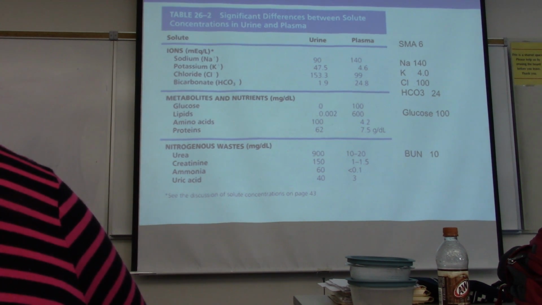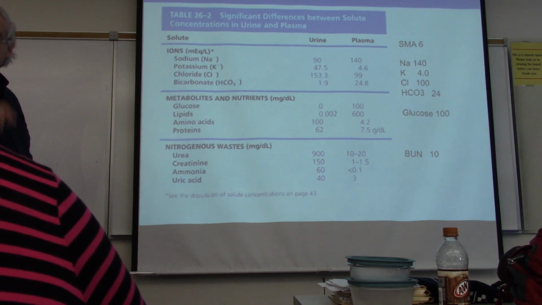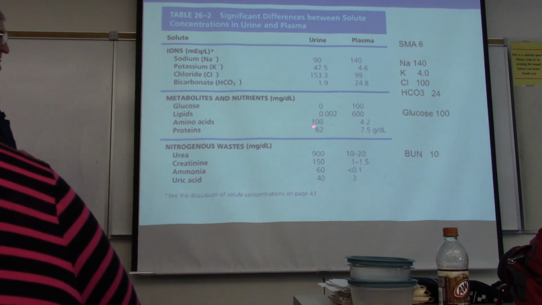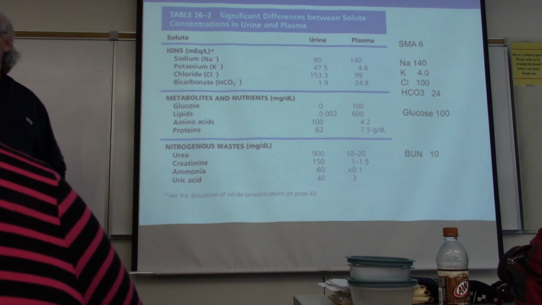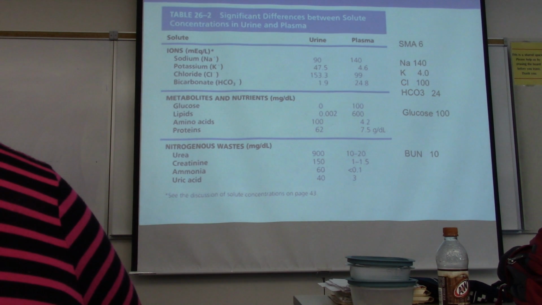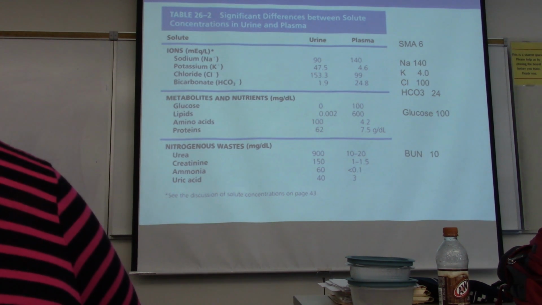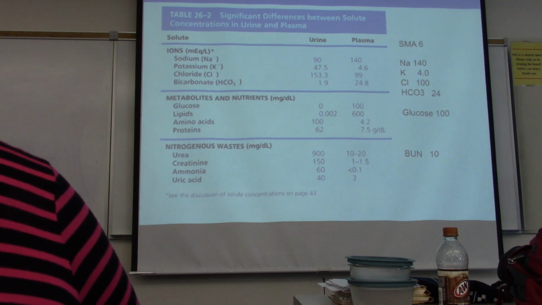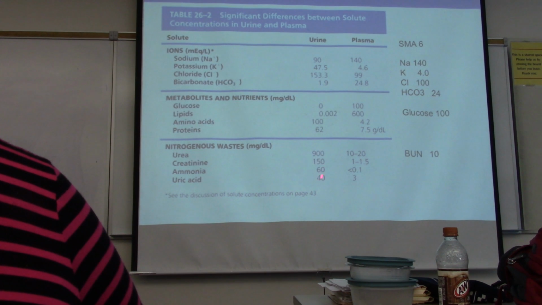Amino acids. It's not unusual that we spill amino acids. Now remember, it's not usual for us to spill proteins, but it's not terribly unusual for us to spill amino acids, especially after a high protein meal. So amino acids can get into our urine. Proteins should hardly ever, but they do a little bit. And so forth. Here's the others.